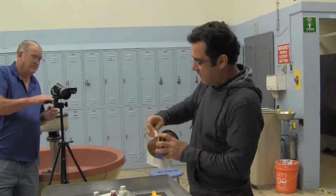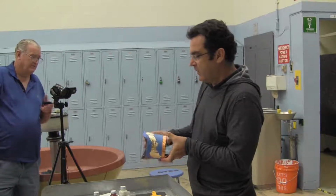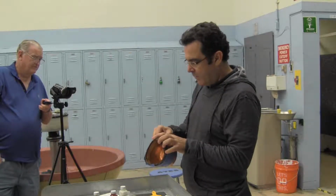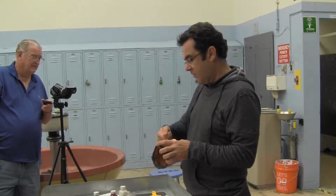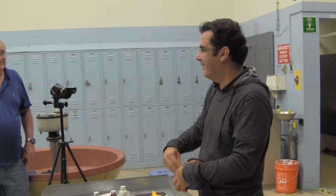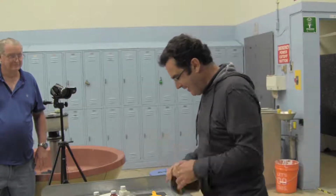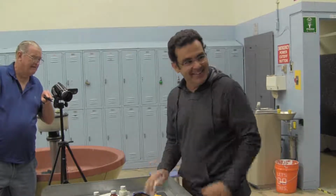I have pressed as much as you can see here, but the drawing is very challenging because there are very thin lines. So it might happen that when I pull this off, it comes off more metal than I would like to, but yeah, this is the experiment in progress. I mean, I could have done something safer, but as I said before, I'm a person with a sense of adventure.